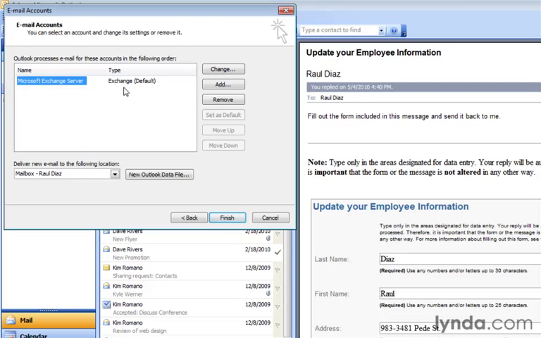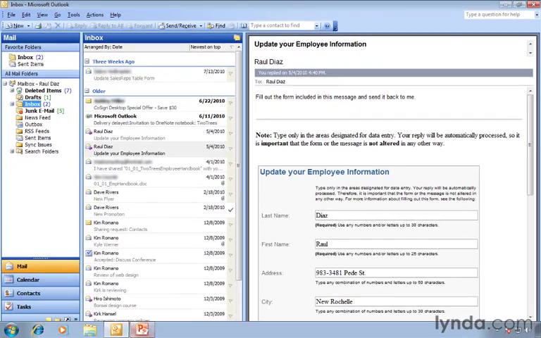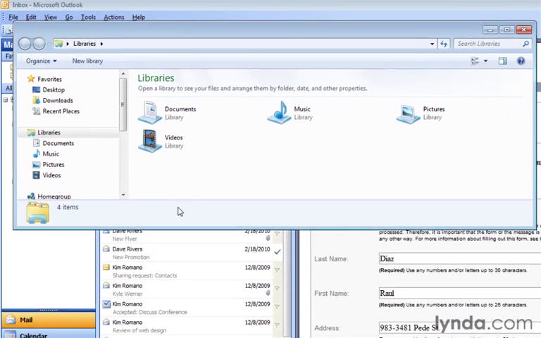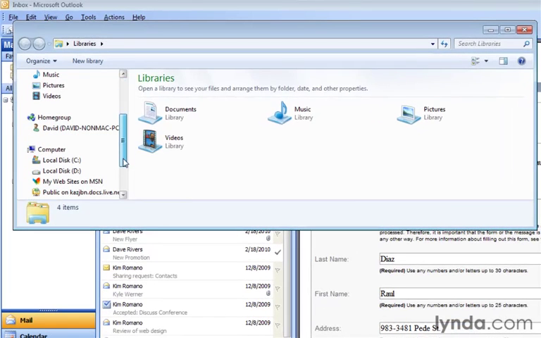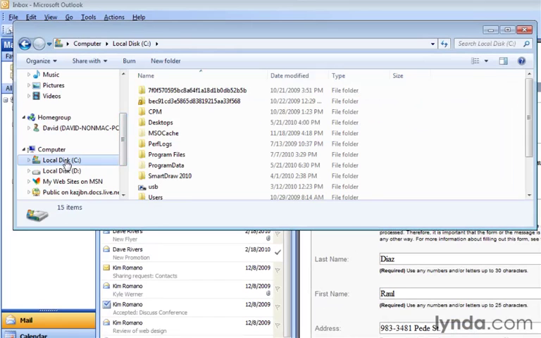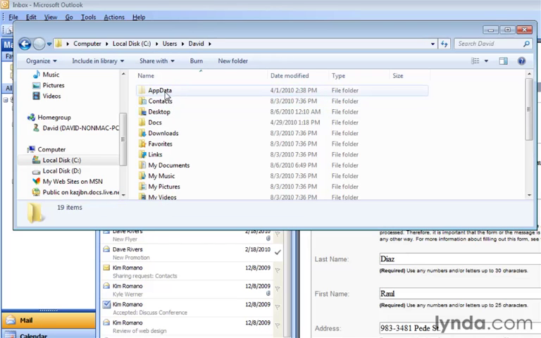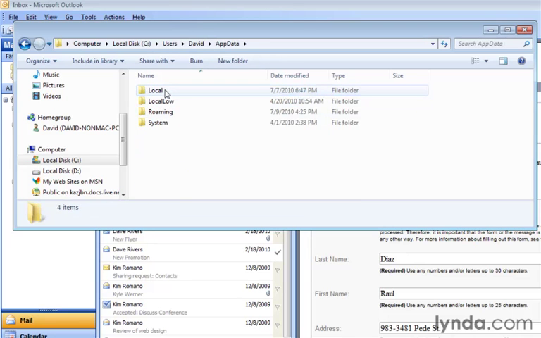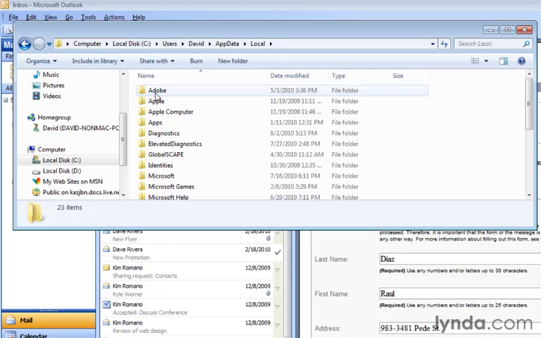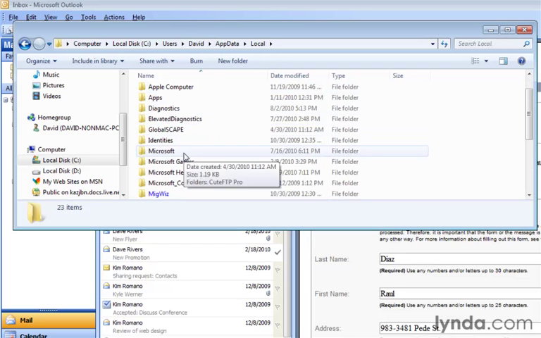So now it's time to actually locate the file. Let's do that. So we'll cancel this and we'll open up a Windows Explorer window. And from here, we're going to go into the C drive or the hard drive. Now, if you're using Windows 7 like I am or Windows Vista, this is the path you'll follow. First, we'll select C. Then we're going to select Users with a double click. Find your own username and double click there. Right at the top, you should see App Data. Double click that. Then it's Local. We'll double click there. Now you can see we've got some options for Microsoft down below, and we do want to go to Microsoft and double click there.